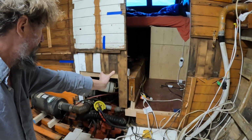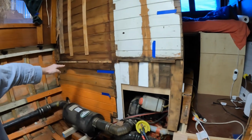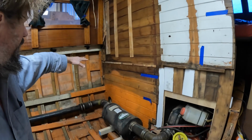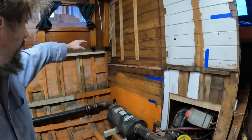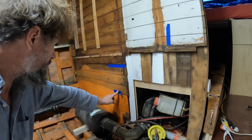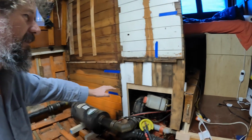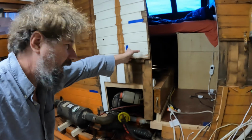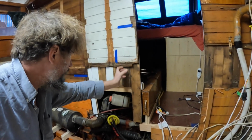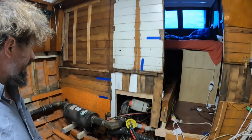That night table is quite small. This is the top of the mattress. It has to be low enough so that your shoulder, when you're sleeping in bed, you have the full width of the bed right against the hull and not bumping into the cabin sides there, and that would be fine. With a nice big 10-inch mattress, this is the top of the structure of the bed, which means, haha, the plumbing from this sink has to come in to the night table and turn and under the structure of the bed.